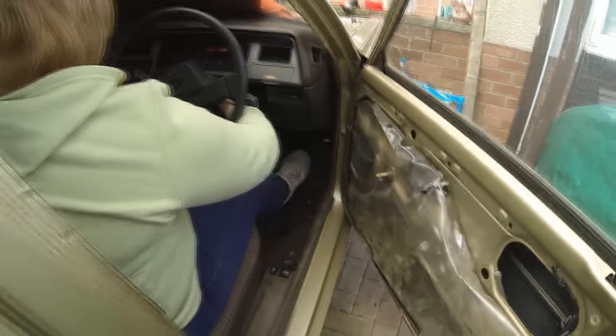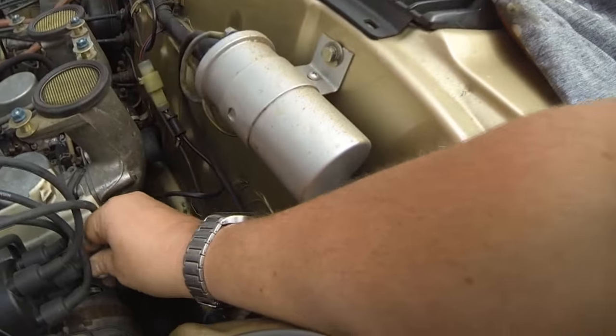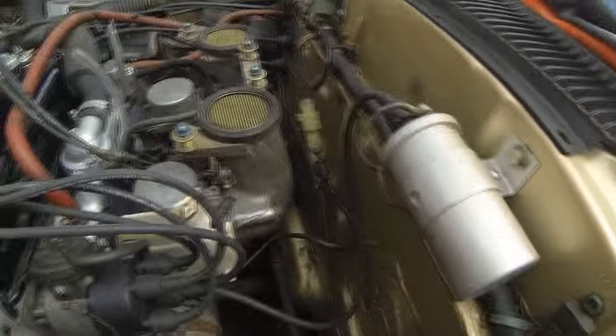Wait there. Turn the ignition off. Yeah, well don't worry, there's petrol, love. Right, well I can hear some sort of sparking. Oh, I haven't got the distributor cap coil on, have I? Look. Right, just try and start it now.